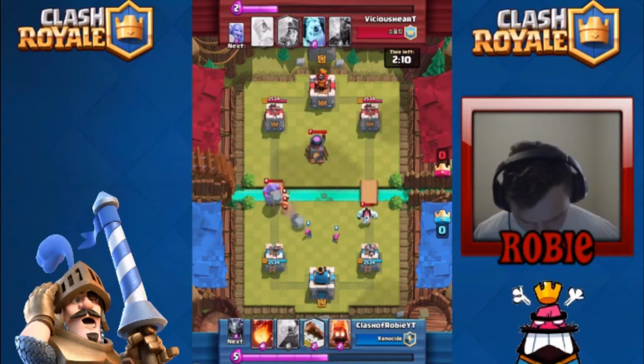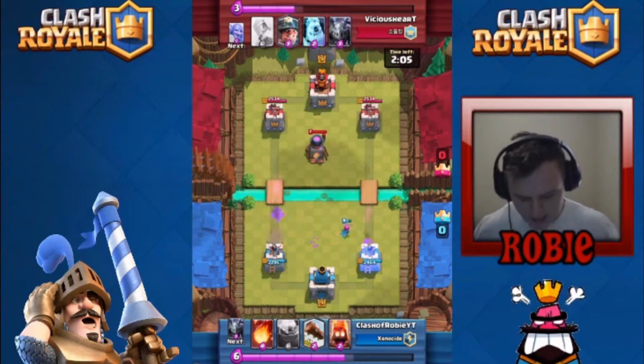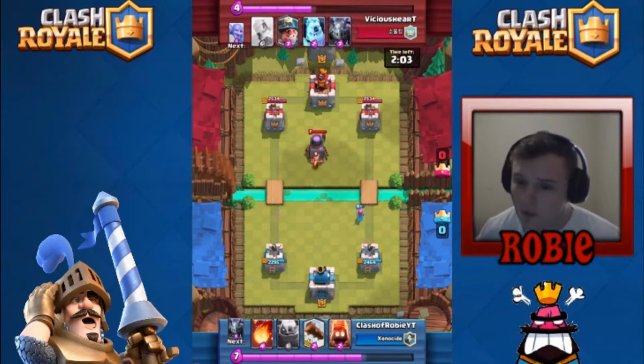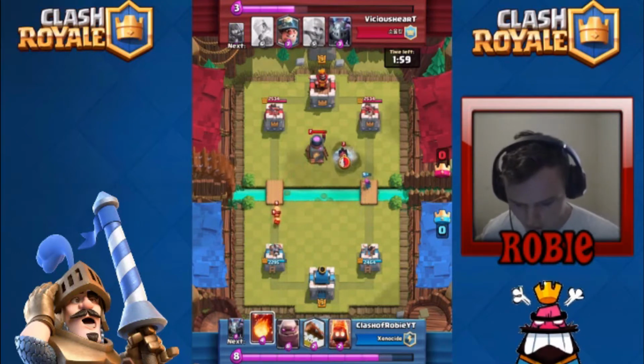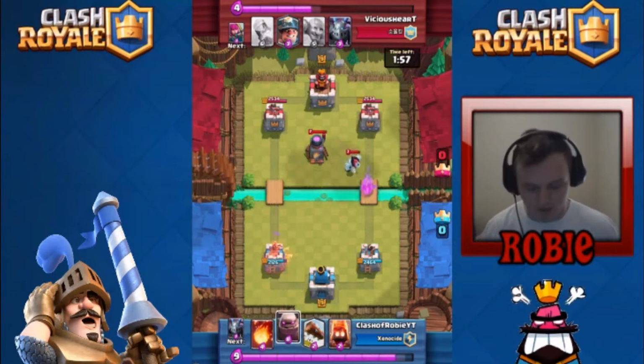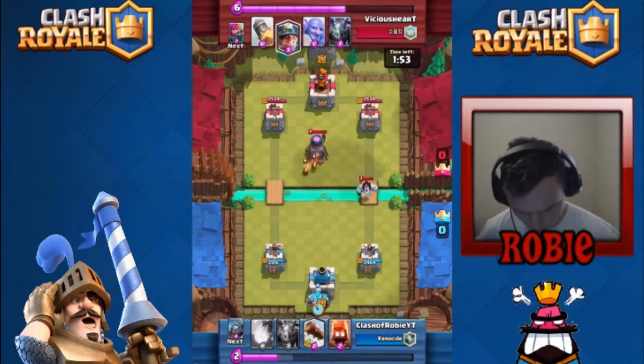I am kind of like, all right, let's think about this one for a minute, Robi. Okay, so he's got a lot of counters to our deck. He's also got that Rocket, guys, which is quite annoying, because if I have a big push thrown at him, he could just rocket it down, to be honest. But anyways, we're going to go ahead and drop off our Golem here.